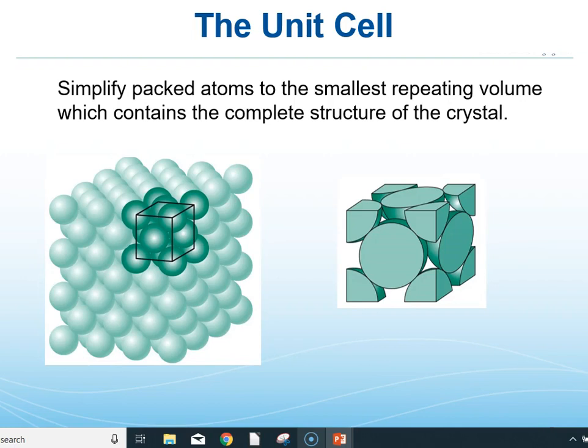So here's an example of a unit cell for a face-centered cubic crystal. You can see the whole crystal in grayed out form over on the left, and then the darker representation, just what is in the lines of the box, not the entire series of dark spheres, but only the atoms that are within the box.